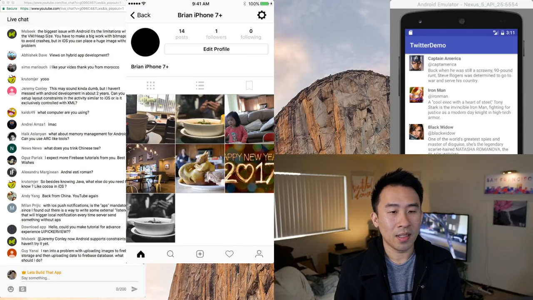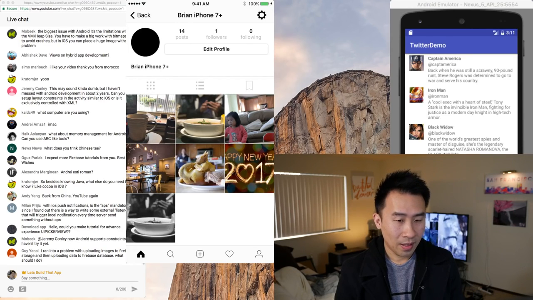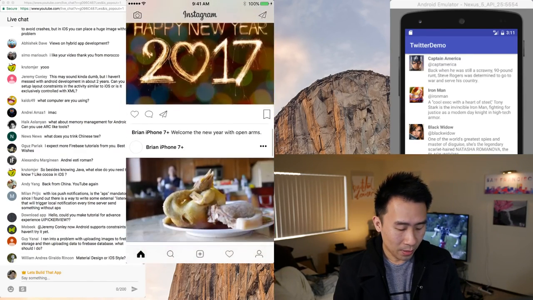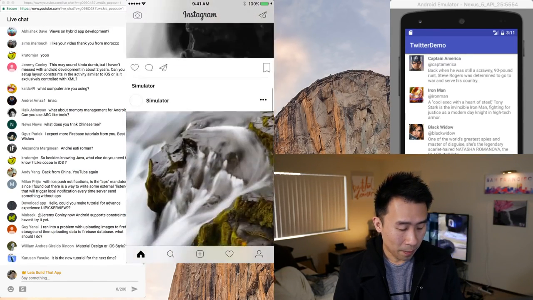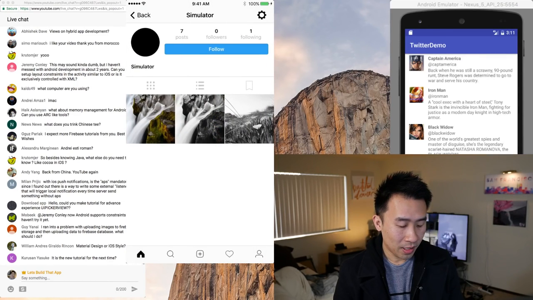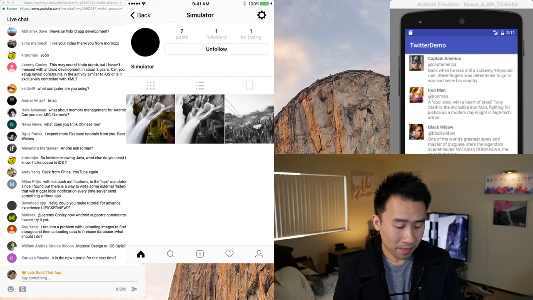This is the profile page for my phone. And you see how it looks very, very similar to the Instagram app. What else can I show here? If I show the simulator, I can follow this person here, and now I'm following this person.